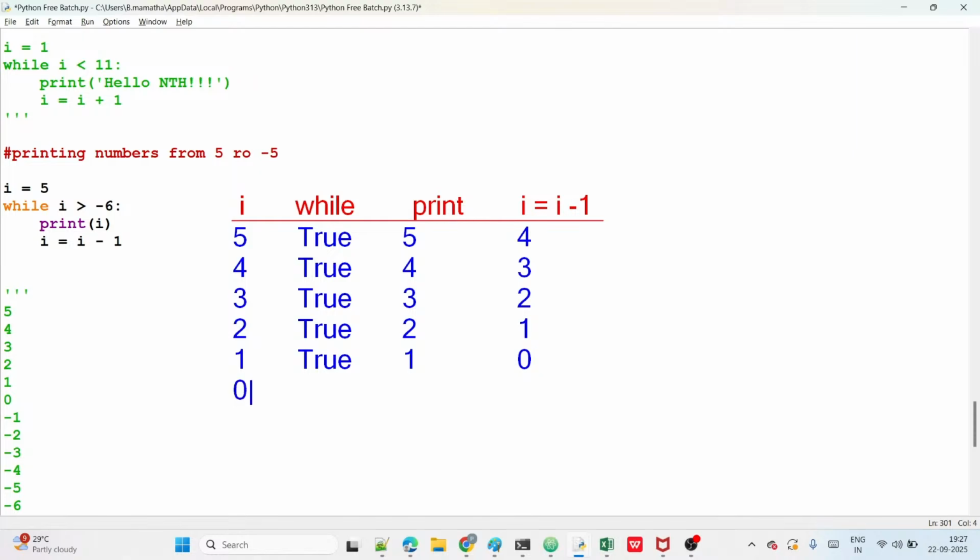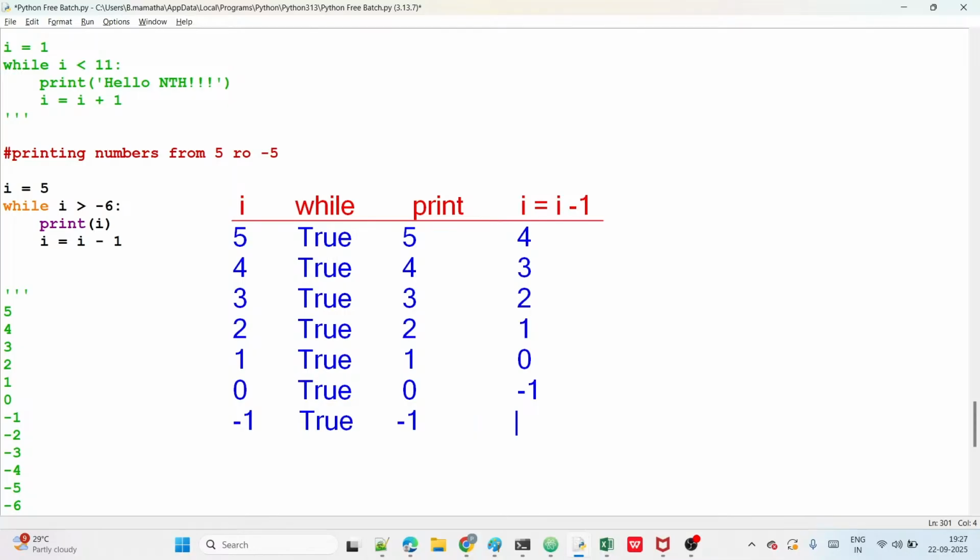Next, start with 0 in the loop. 0 greater than -6, it is true. Then print 0. Then 0 minus 1, how much now? -1 only. The next loop starts with -1, and it is true. -1 greater than -6 is true, right? Then print -1.